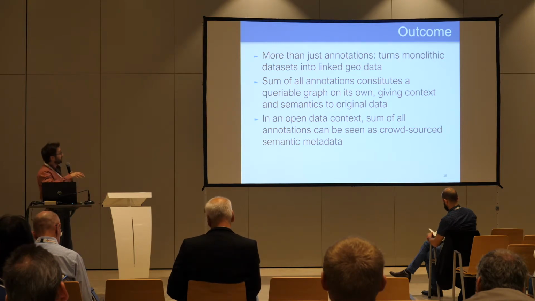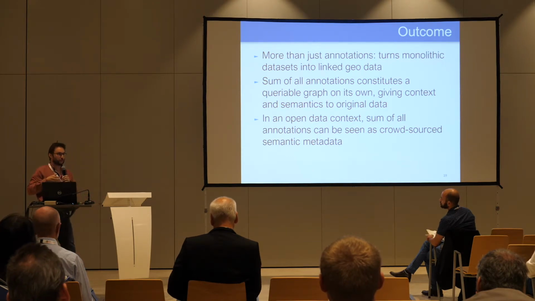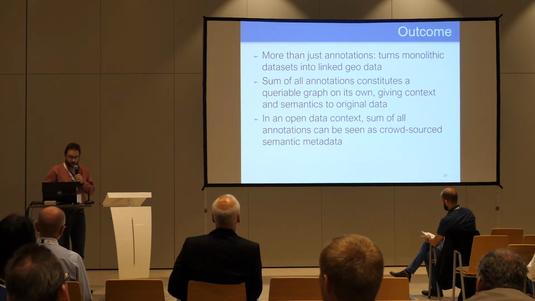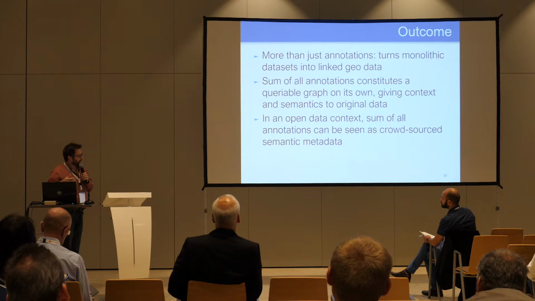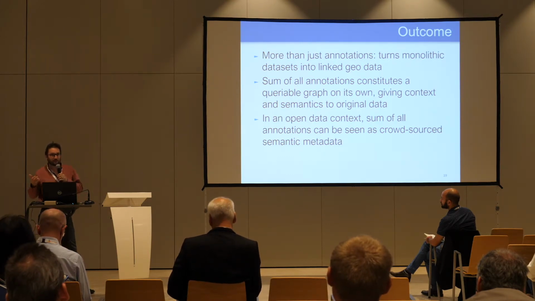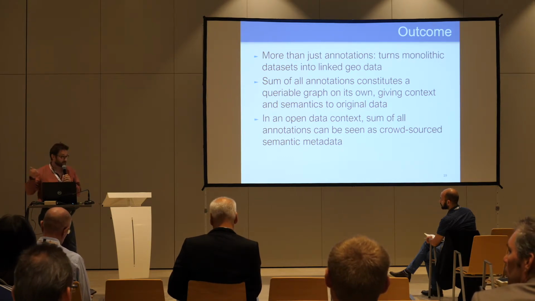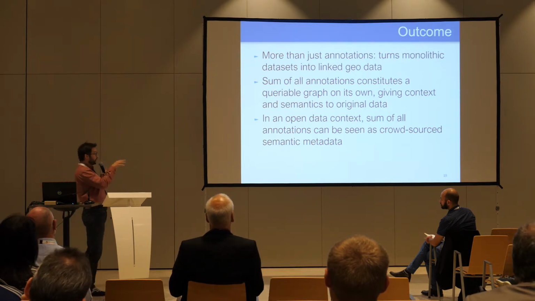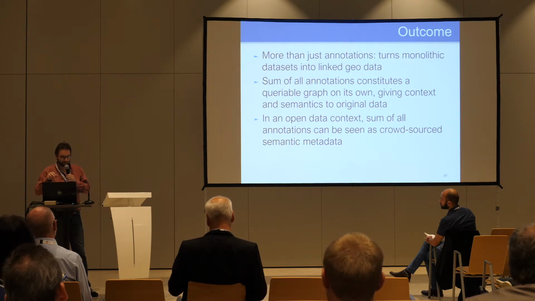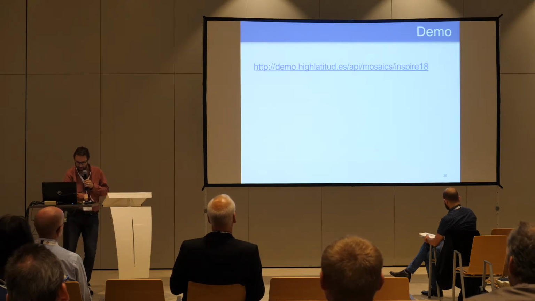And so the sum of all these annotations becomes a queryable graph that is a source of augmented metadata that gives context to the original data. Yeah, and in an open data context, like for instance, governmental open data portals, you can imagine that all these annotations may be crowdsourced. People are just annotating data as they discover data on the portal. And the sum of all these annotations can be seen as a crowdsourced metadata source.